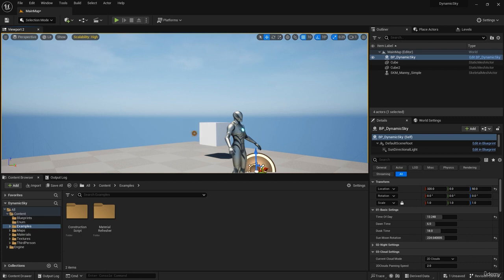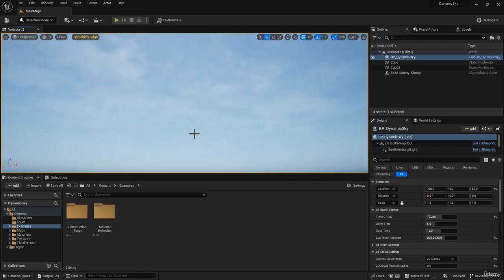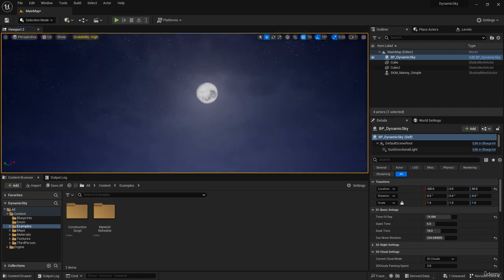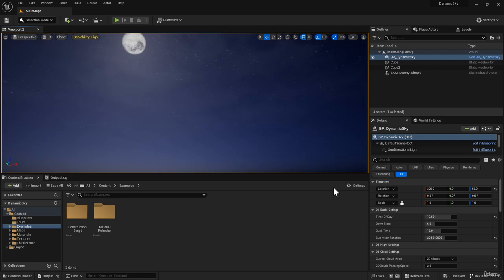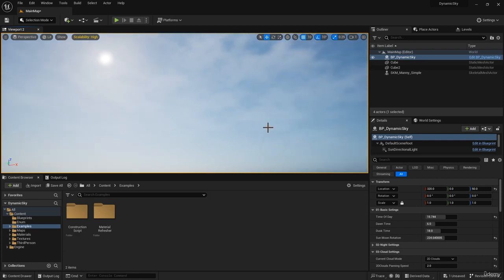Welcome! After last lecture, finally we have our 2D clouds ready, and they work for both daytime and nighttime. If I change my time of day to nighttime, this is what I get. And the end result actually looks quite promising. And in some cases, maybe this is all we need for our sky.